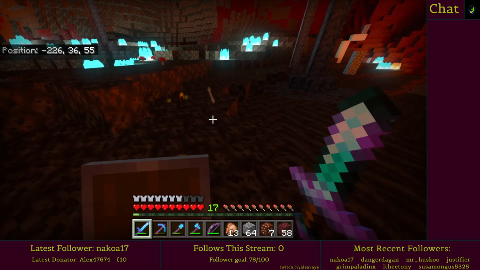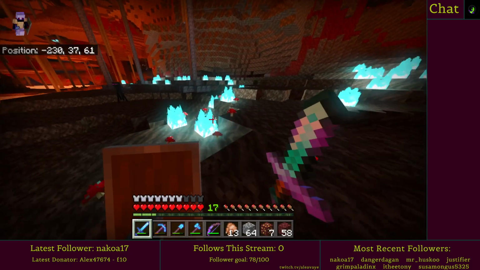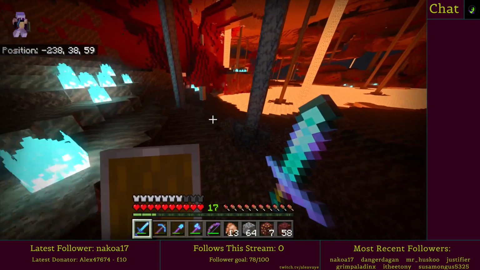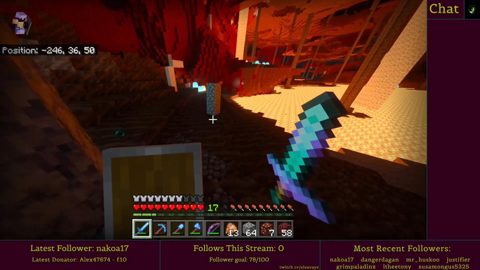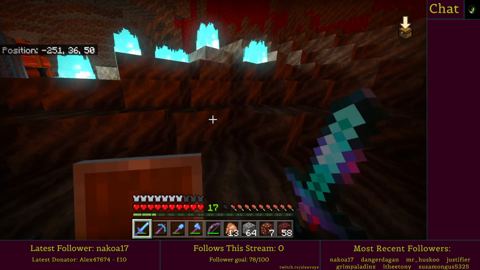I genuinely find it easier to let the skeletons kill themselves, bounce their arrows back into them, or let them hit you and you have thorns. I could just go in the fire. Oh, cinder pearls. Fair enough.